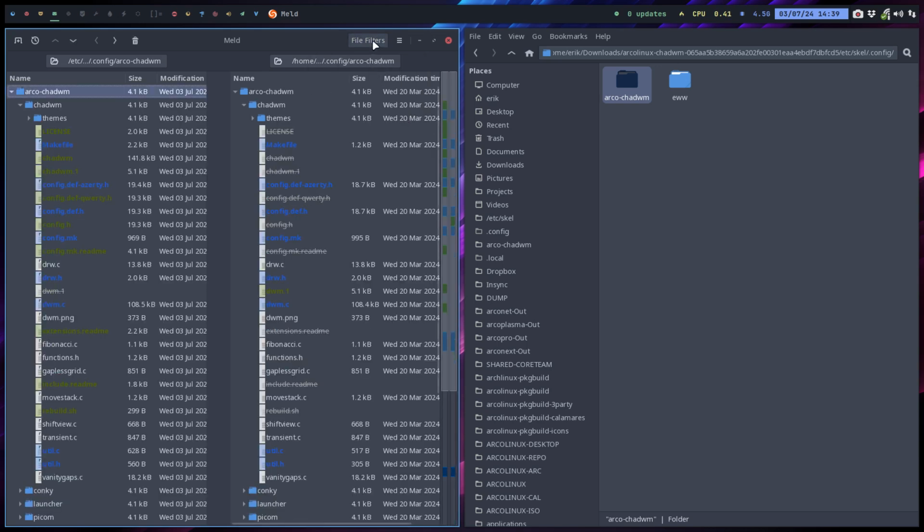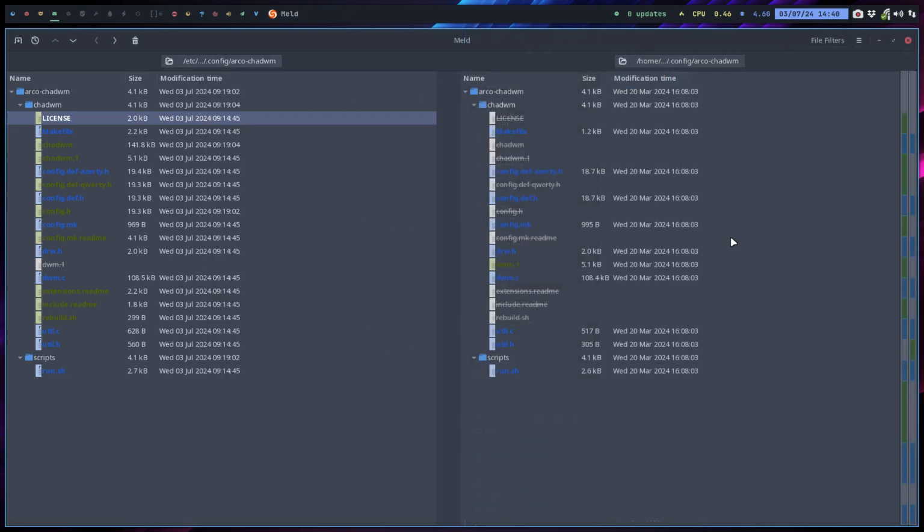So if we go for file filters, that's the same. Make sure the same is not on, because we have no message and things that are the same. We only want to see what's new. I've added the license. So let's think again, right? The right column here is the one that is yours in the etc, sorry, in the home eric .config Arco Chadwm, or your name, of course.